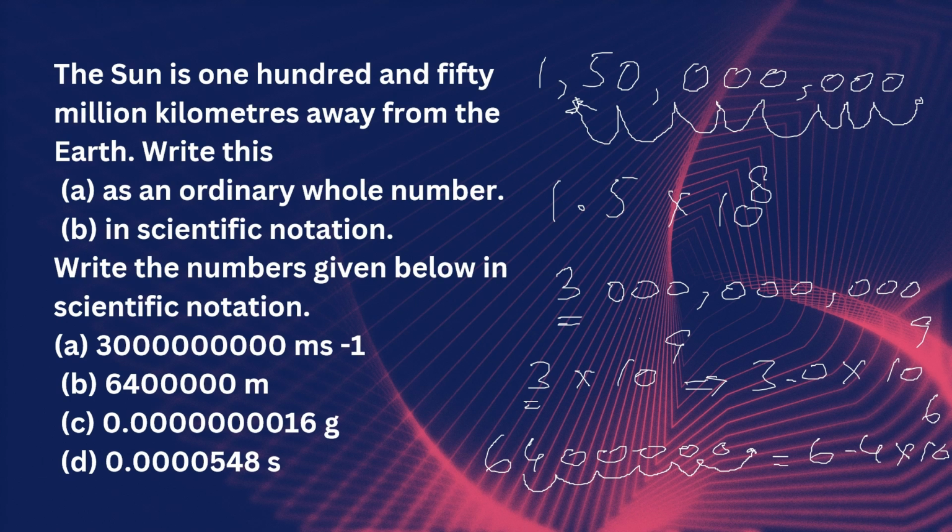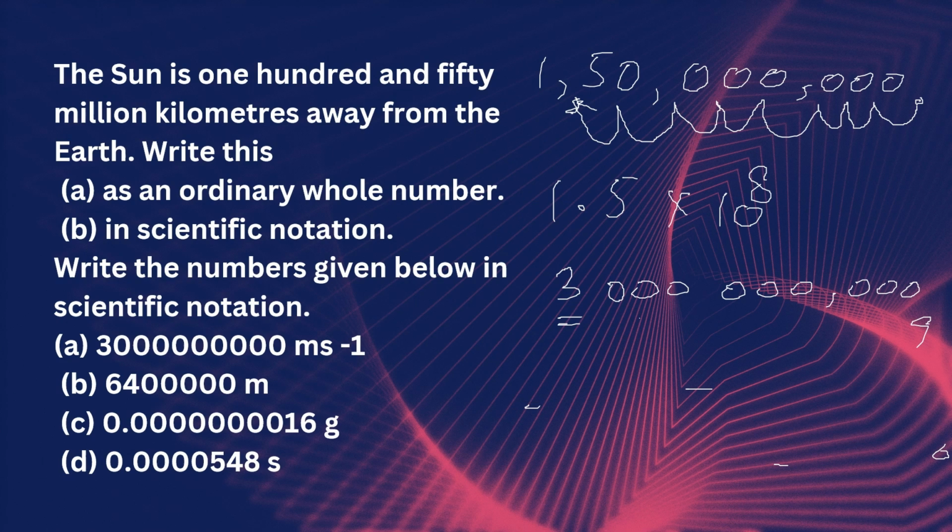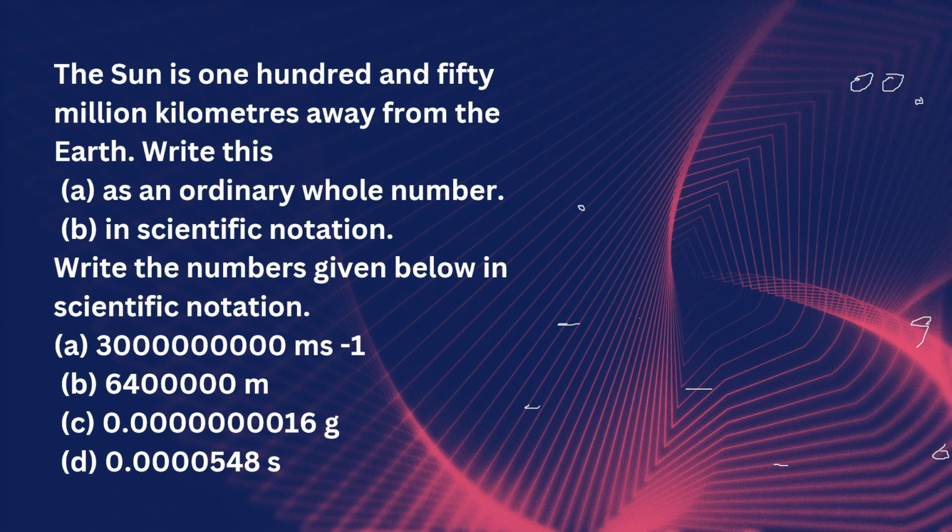These were the examples in which we wrote the numbers in powers of 10, but the powers of 10 this time were positive. Now there are two examples, parts C and D, where the exponent of 10 will become negative, and this is the reverse of the process we have done in these examples. I erase these. Then I write the numbers here.